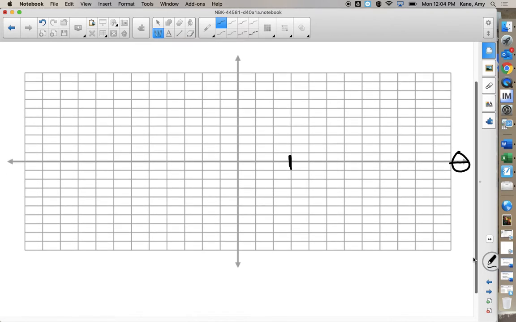pi over 2, because pi over 2 is our big quadrant angle. It divides the quadrants in half. So we consider pi over 2 to be a pretty important angle. It's at the top of the unit circle. I'm going to go over 3 more spaces and call that pi, because again, that's our next quadrant angle. It's halfway around the circle. It's a pretty important angle to be halfway around the circle. Again, go over 3 more. Call that 3 pi over 2, and then at the end, that would be 2 pi.